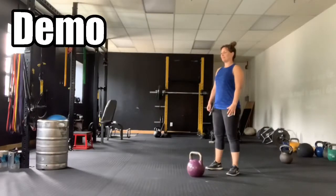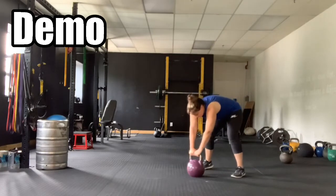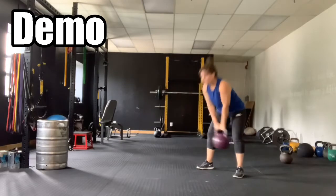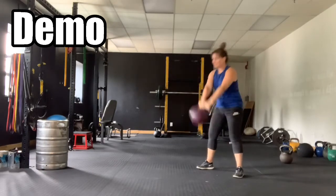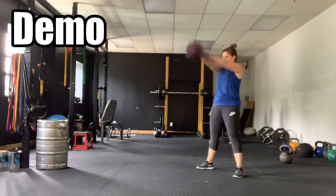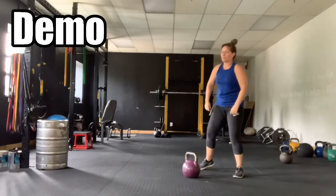Go ahead and get up on your feet and listen up as I explain to you what drill number one is all about. Check out the short demonstration for drill number one. We're gonna start with two hand swings, the 4-to-1 ratio. The first four reps are going up to chest height. She's driving hard with her heels, standing up tall. On the fifth rep, goes all the way up. Now the whole time, the core stays tight, glutes are engaged, and the feet are flat on the ground.